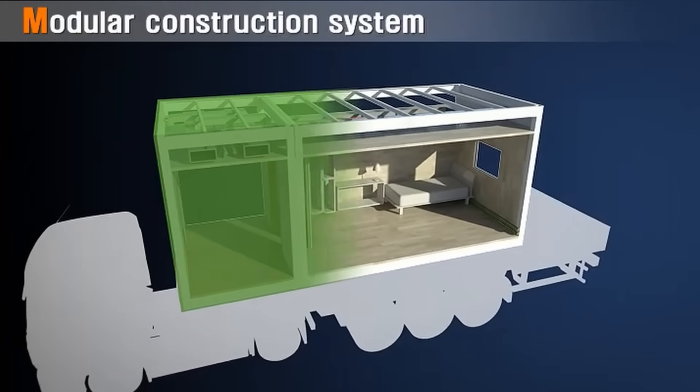Germany's Neumayer III might be a marvel of modern engineering, but now let's travel back in time to one of the earliest Antarctic outposts still in use today. Japan's Showa Station has been active for nearly 70 years and it's still going strong — running non-stop since 1957, making it one of the oldest continuously operating stations in Antarctica. The oldest is Argentina's Orcadas Station, established in 1904. Showa is located on East Ongul Island, just four kilometres off the coast of Antarctica, and because it's right by the sea, the climate is a bit milder, with average winter temperatures around minus 10 degrees Celsius.